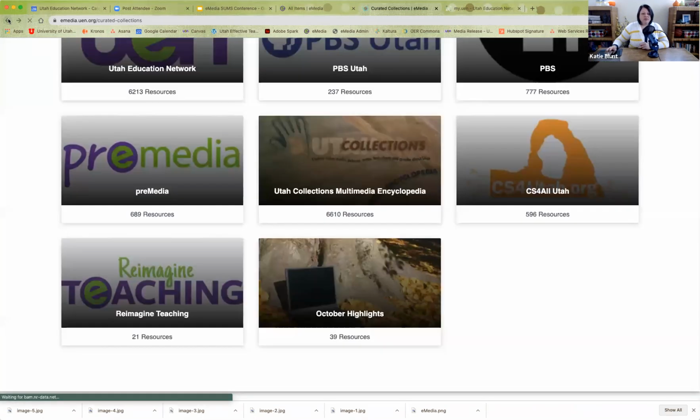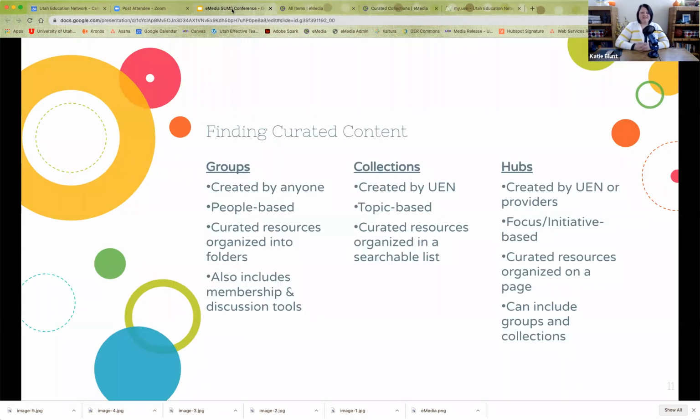Another example of a collection is the Reimagine Teaching that's going on right now. So I know some of you are probably working on those 4 hours that will get you your Amazon gift card. And so there are a collection of some resources there that go along with that as well. And so that is the idea behind a collection.